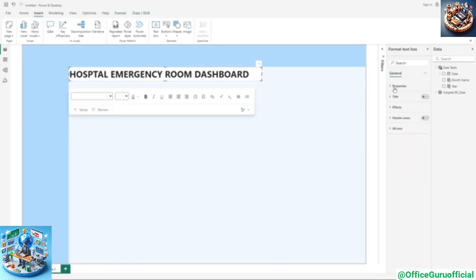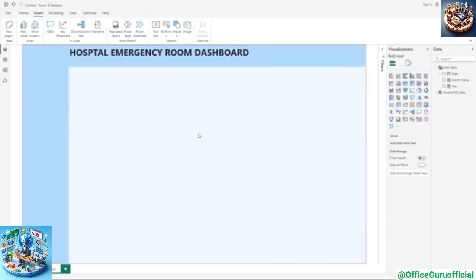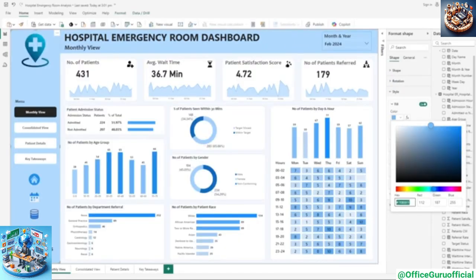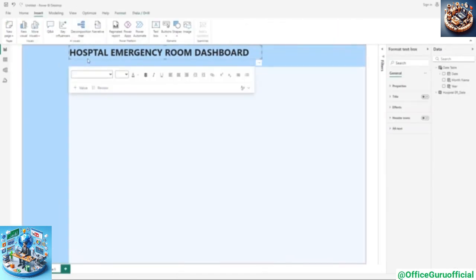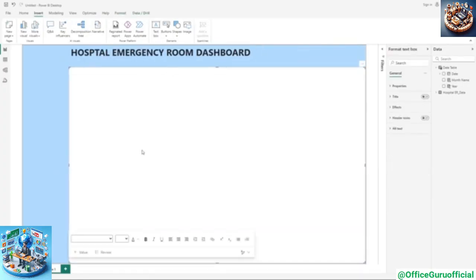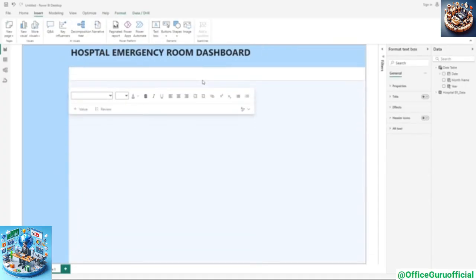Now select this particular shape, then go in effects and turn off the background. That's one thing we have to do. And I will now drag it to the top. Okay, so this is my title, as you can see over here. So now I'll add one more text which will carry the name of my dashboard. So I'll reduce it first.